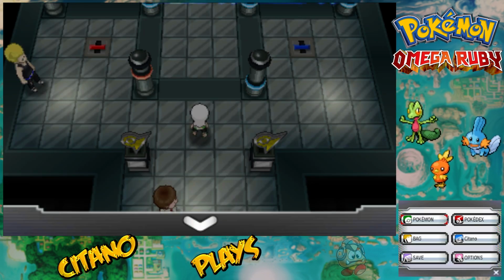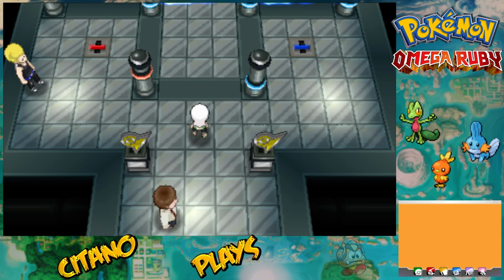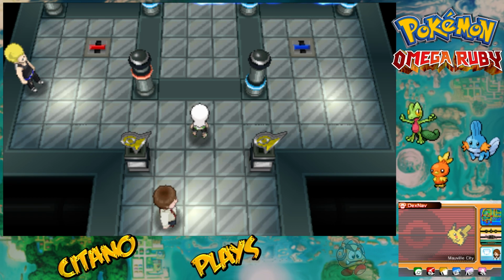Oh, we will indeed. So this is the team we're going to use: Marshtomp, Grovyle, Roselia, Taillow, Combusken, and Nuzleaf. Nuzleaf will be traded out for Electric after this gym. He's just going to be in this gym because I feel like being a grass type is kind of useful in this gym, being resistant to electric moves, special terms of damage. Taillow, not so much, but I want Taillow to get some XP, that's why I want to keep it in the party. Same for Roselia as well, because Roselia is a bit low level, so maybe I have to do some other stuff to get it up in level, but hopefully that'll be getting better over time.